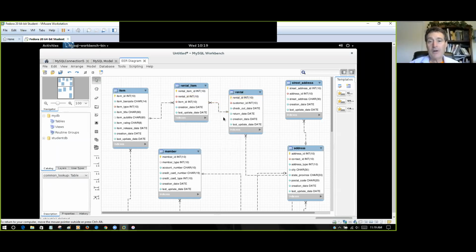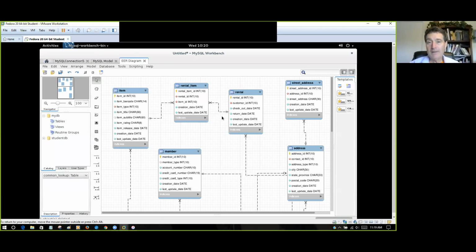And actually, I was talking about the one on the right here, rental item to the rental table. For every rental item, there must be a rental that it is linked to. Now, you see that this is a mandatory relationship going the other way also.